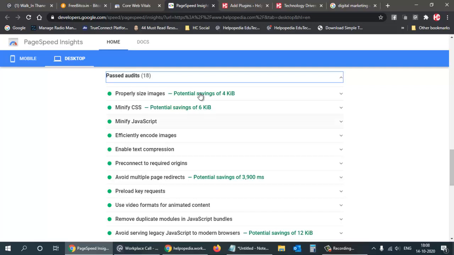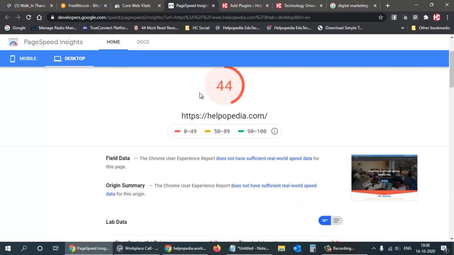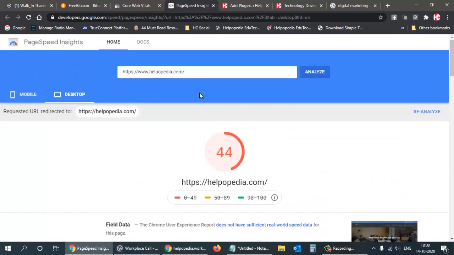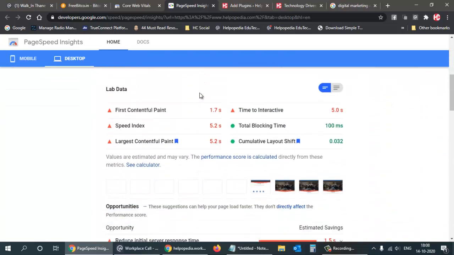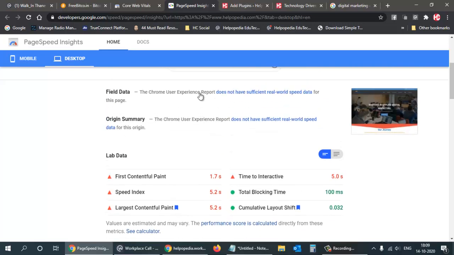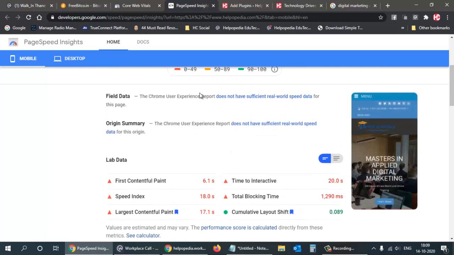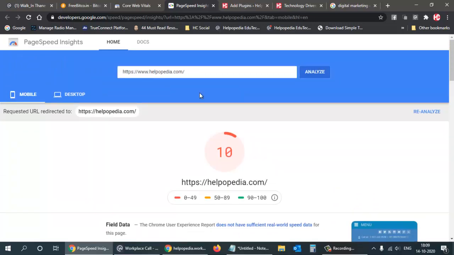We should think about whether we can resolve the issues that we can resolve, that are displayed over here. So this is all we can do. This is fine. This is PageSpeed Insights, so it will tell us the speed of the page when it opens on desktop and on mobile devices. So we should work on all these things, and this keeps on changing.